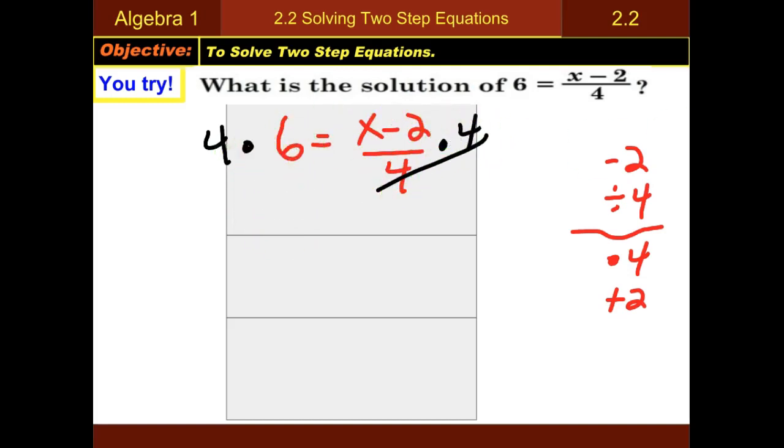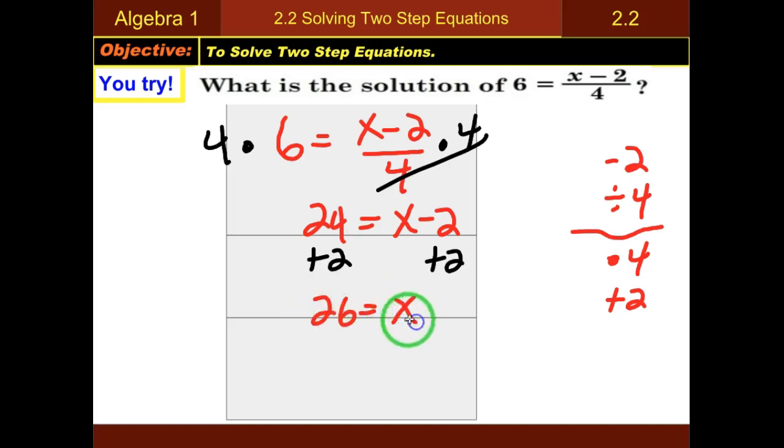So 4 times 6 is 24, which is equal to x minus 2. And then, as we said before, but even without this, looking at the problem, I would have been like, okay, now I need to add 2 because I want this to go to 0 so that I have x all by itself. But that means I have to add 2 to the other side as well. So when I'm all done here, I end up with 26 is equal to x. And once again, I could go plug that in. 26 minus 2 is 24. Divided by 4 is 6. So it does seem to check out.